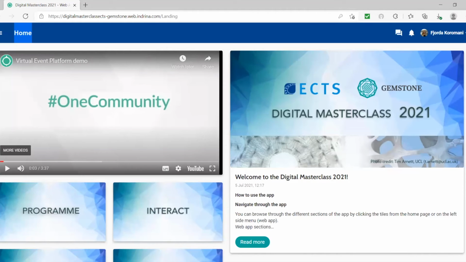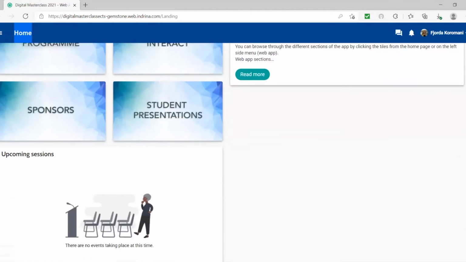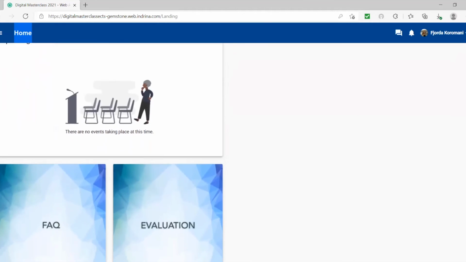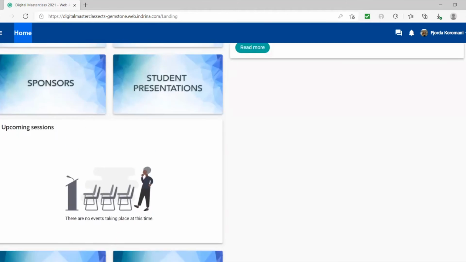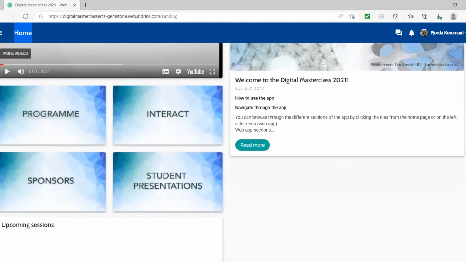When you access the web app event, you will actually land on this landing page where you can see a shortcut to the program, the possibility to interact, a possibility to directly access student presentations, the frequently asked questions, and evaluation, which will be available by the end of this masterclass. And on Tuesday, we will also be able to see news here.